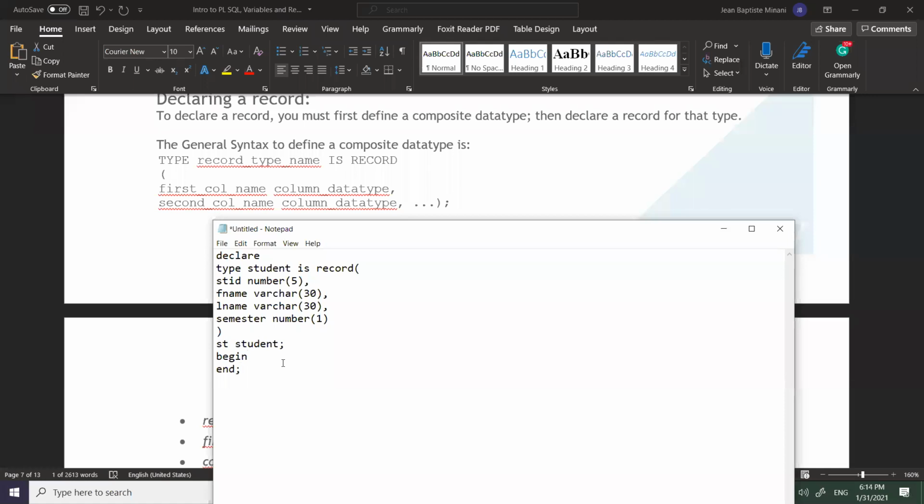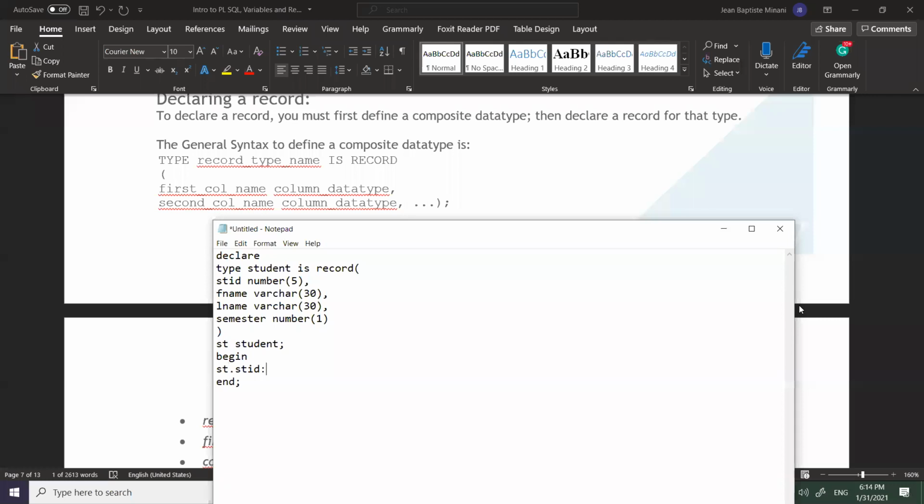So once you have the definition of our structure, we have this data type, which is a structure. We can use it as a type. I'm declaring ST as a student. And for student, as you do in C, you can access the members of this record using the record name dot column name.